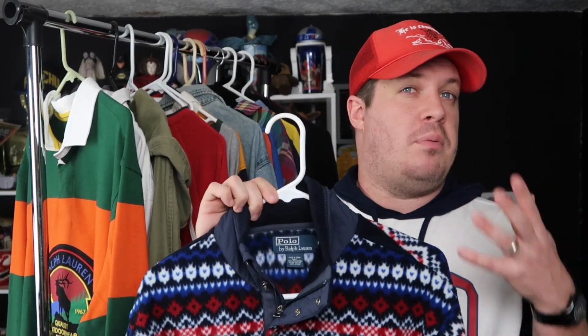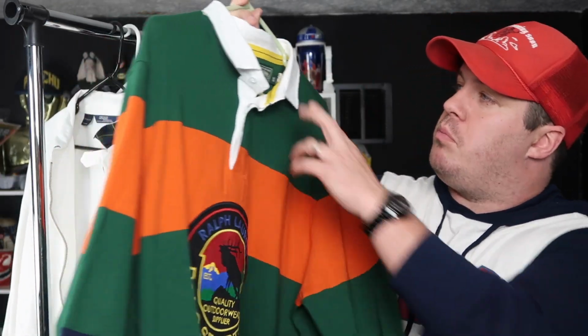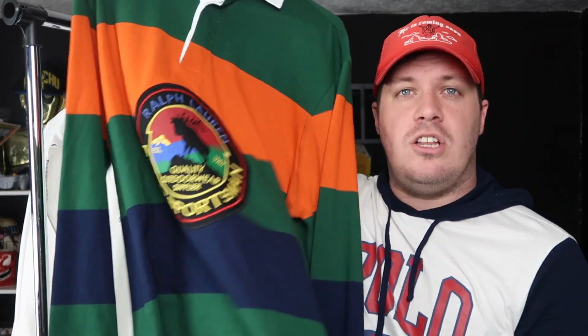Now again, they did make a change more recently, in the last 5 to 6 years or so. Here you can see the more modern Polo Ralph Lauren tag, and then what has normally been the standard for Polo Ralph Lauren tags for many years. Because this tag didn't change very much, it can be a little bit confusing and vague as to whether or not your item is particularly old. But there is one way that I use to give me an idea of an item that might be older. So let's take a look at the most modern piece right here on this rack, and it's this Polo Country piece. And let's take a look on the side.